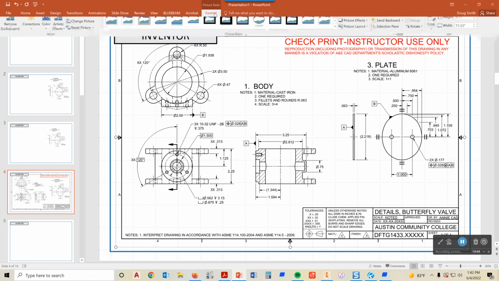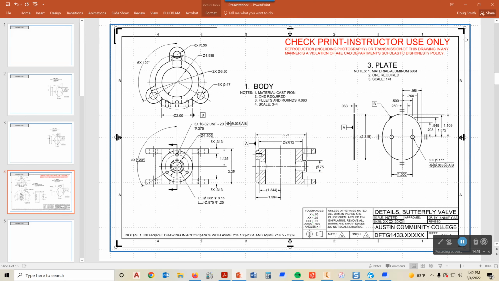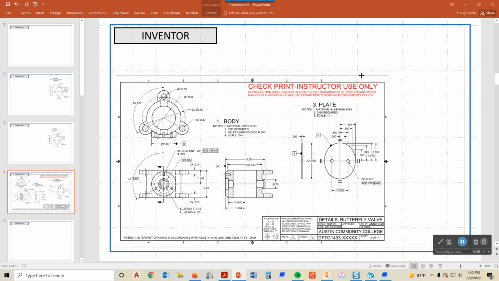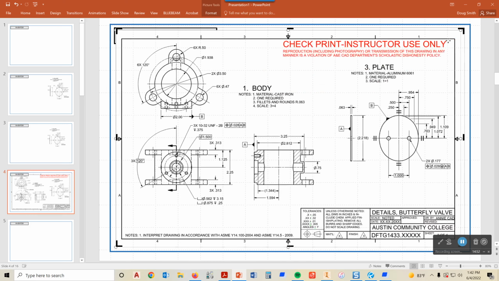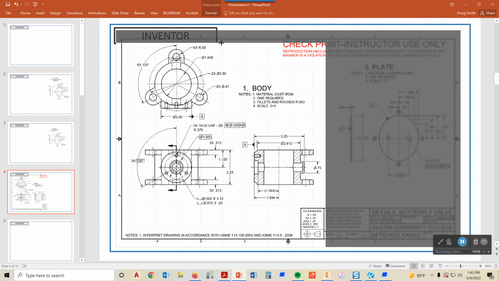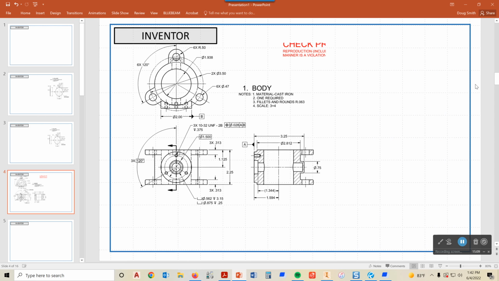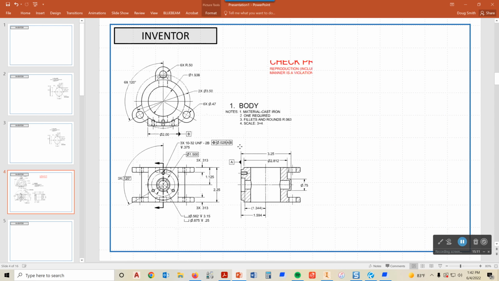So remember, crop is under Format, and come over here and choose your crop tool. Let me get to my crop tool. Let me use this one right here and slide this over like that. Slide this down. Bring this guy up. And bring this in. And then pick outside of the box. And so there I have that.